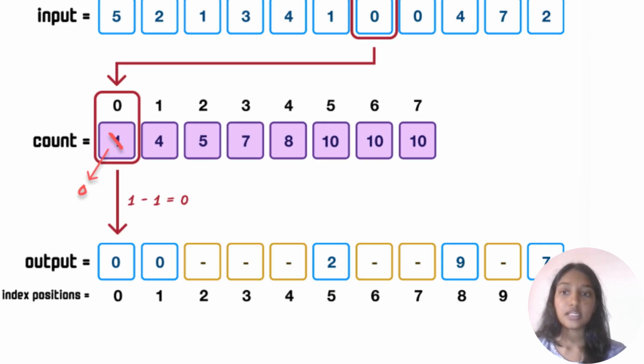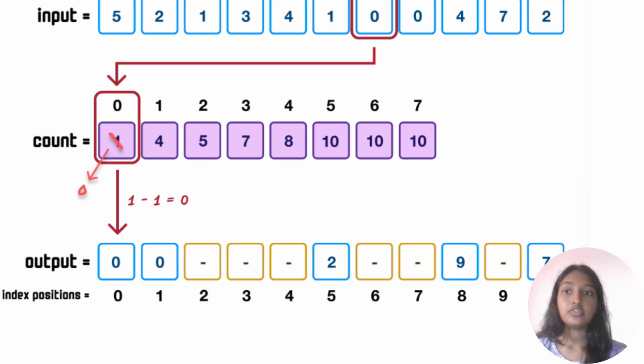Because this is the second time the 0 value is being placed, we can see the importance of decrementing the position value in our count array after we place our item. When we encountered 0 for the first time a few steps ago, the corresponding value was 2. So after placing the first 0, we decrement the value to 1. This ensured when we encountered 0 again in this step, because the corresponding value was now 1, we were able to place it at index position 0 in our output array and not have to deal with the collision.